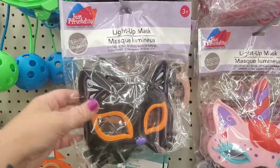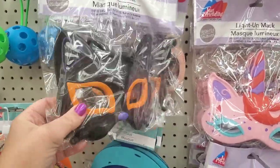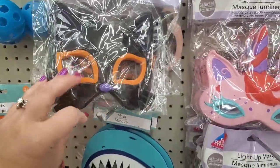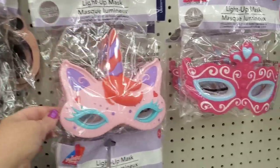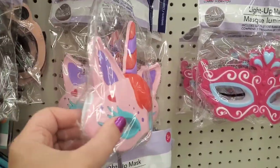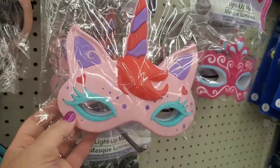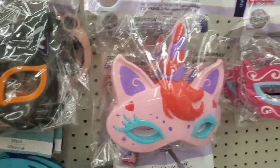And then they made these — these are fantastic. They light up, they're super cute, thick, and well-made. The kid's nose is not inside, so I don't think it'll bother them. These are wonderful and so worth your $1.25. Look at this one — it's marvelous! It's a unicorn with beautiful eyes and eyelashes. So cute. And then the black kitty with the orange eyes.